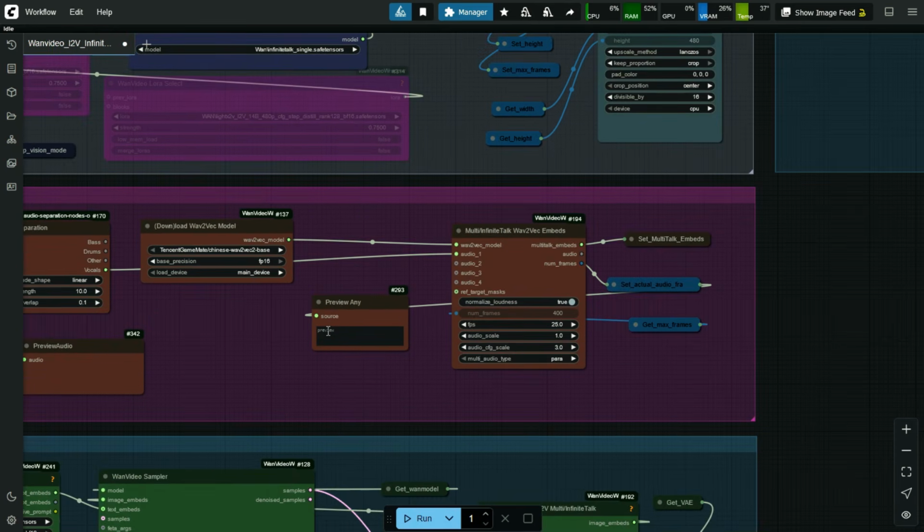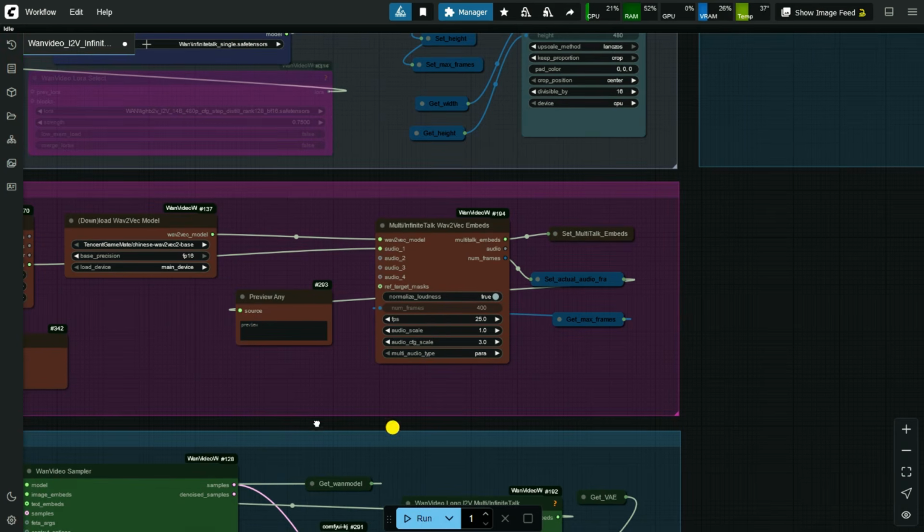This will preview the FPS as per the audio, and this is 25 frames per second. Recommended FPS is 25 for best result. You can reduce it if you have low VRAM, but the lip sync quality may reduce. If you are using CFG 1 in main sampler, here also keep the audio scale 1. Keep audio CFG scale between 3 to 5 for best results.